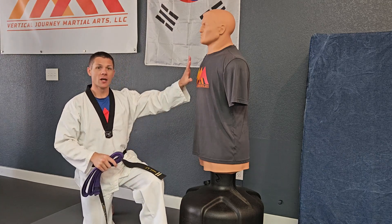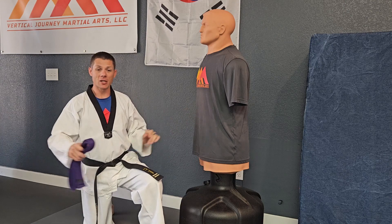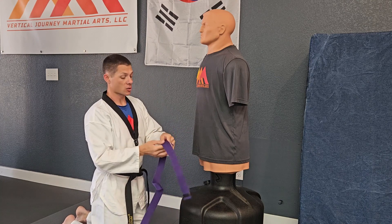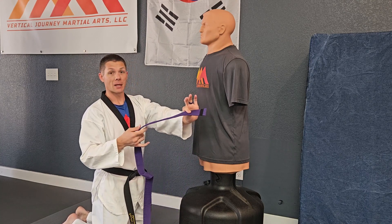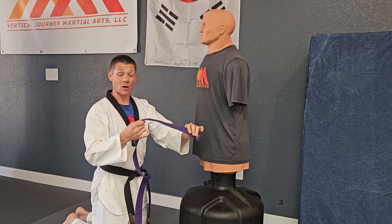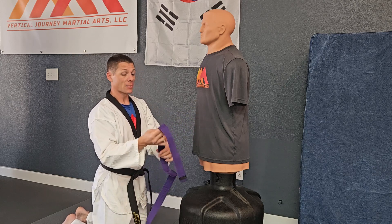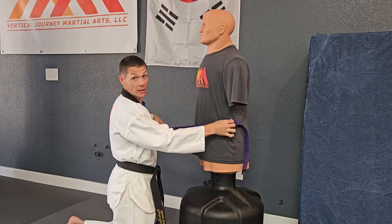Have your child face you and put their arms out to the side. Take the belt and make a tail — it doesn't matter which end you use. I'm going to use the end with the stripe on it. Mr. Bob has a purple belt today. Take that tail and make it about 18 inches long. Depending on your student and how their belt fits them, you adjust this length a little bit, but start with about 18 inches. Take that tail and stick it out behind them, placing it right on their little hip bone.